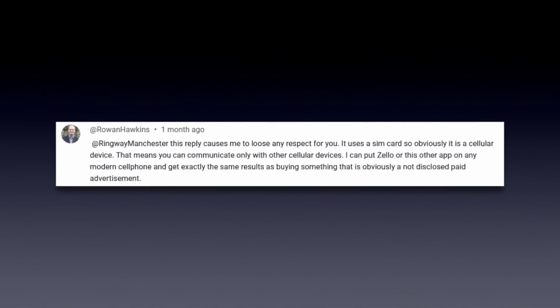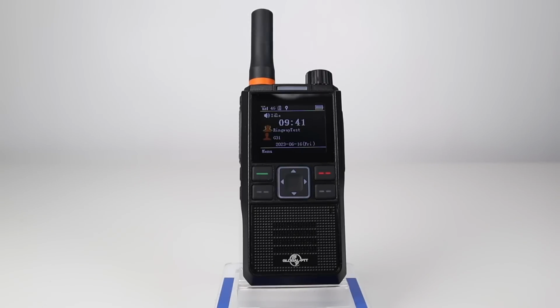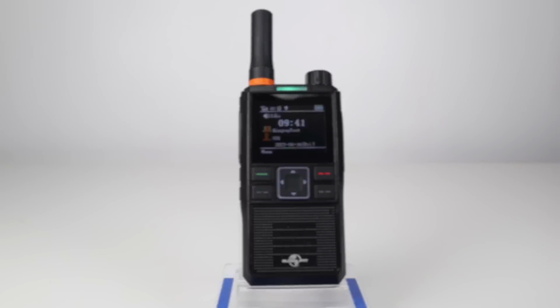Before I carry on, the main comment was that these devices are basically a phone and need a SIM card to work. I know this, I actually said it numerous times in the videos and showed you how they work. I make no money from the sales of these devices or platforms and don't sell any of them myself. I just like to promote the whole POC thing because I love two-way comms.